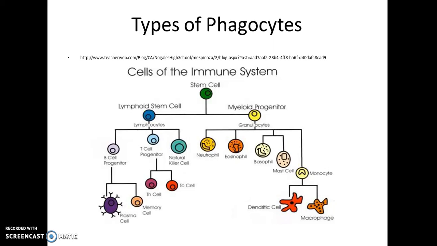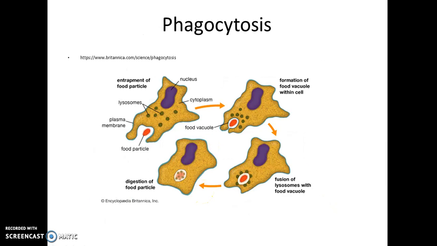So here are the different types of phagocytes down here. We have the macrophages, and monocytes change into macrophages. We have the eosinophils, the neutrophils, natural killer cells. So the gang is all here. I know there's a lot more, and hopefully we'll get most of these cells talked about, the basophils, the mast cells. We'll talk about all these cells eventually. So phagocytosis is how they surround, take in, and eat the invaders.